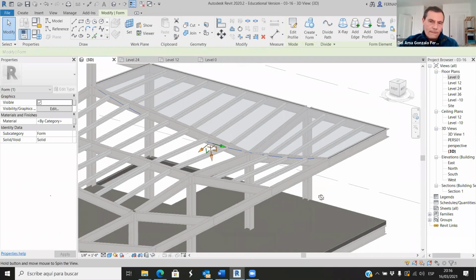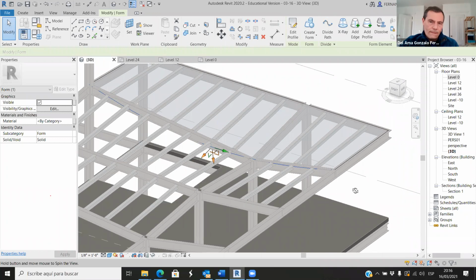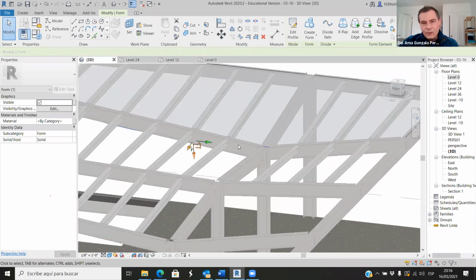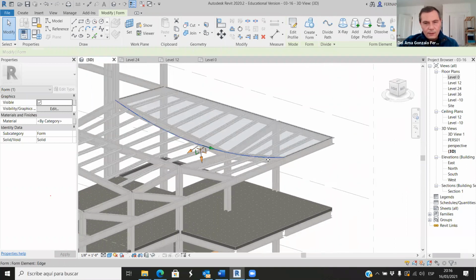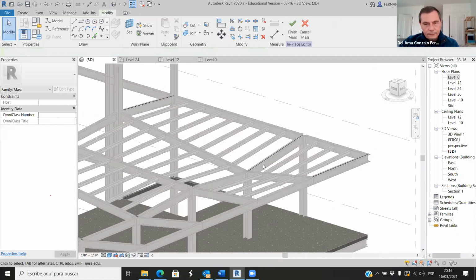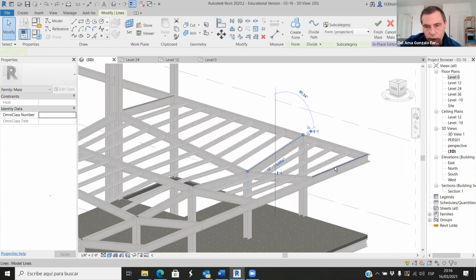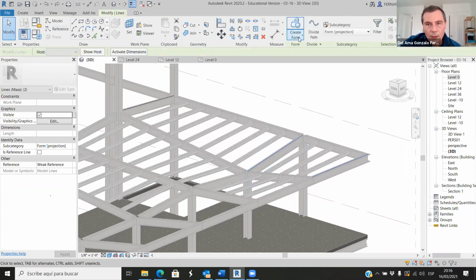Okay. It has created like a curved element here, you see. So that line goes from this point, but it's not a straight line. Is there a way to fix this? No. Let me check this one and that one.